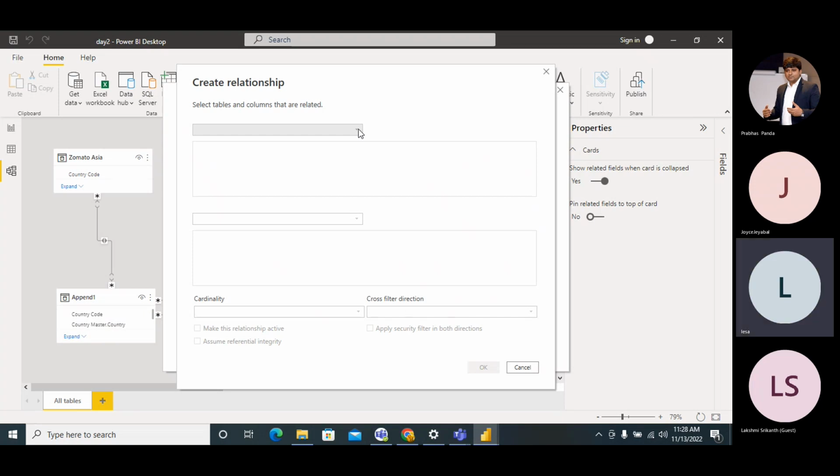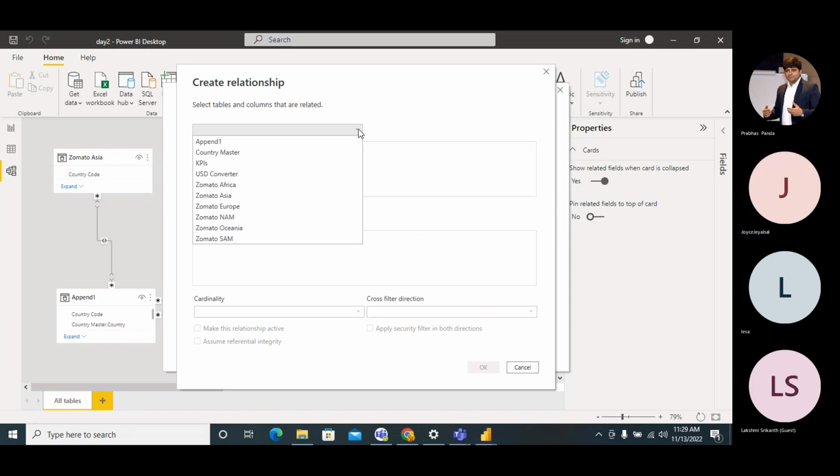The table where we have to bring the column. The to table will be on the top, from table will be below in merge query. In relationships, when you are using this method of creating a relationship, it will be reverse. So from will be on the top, to will be bottom. Got it?